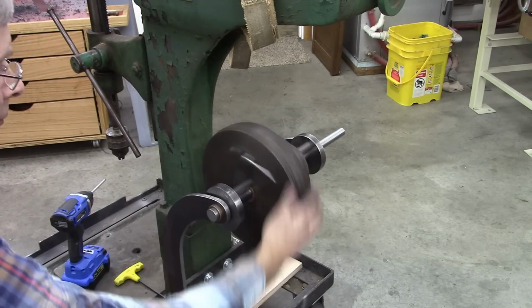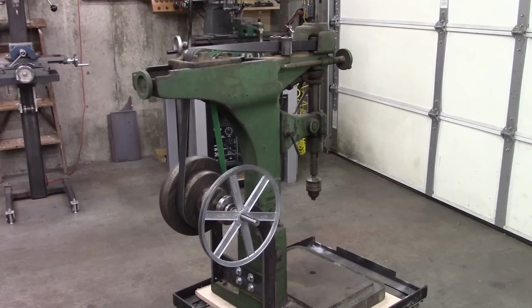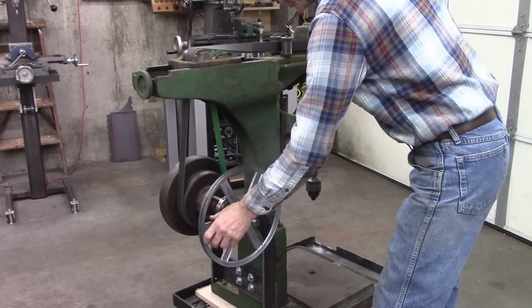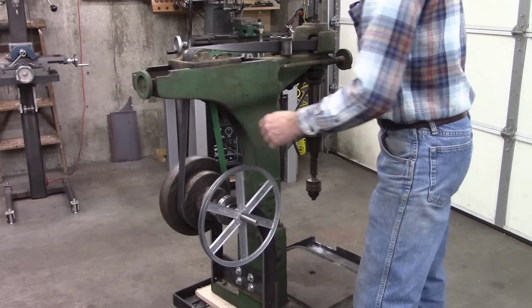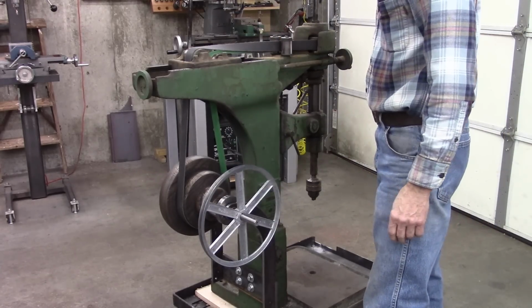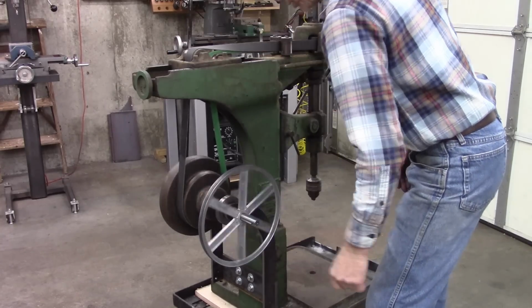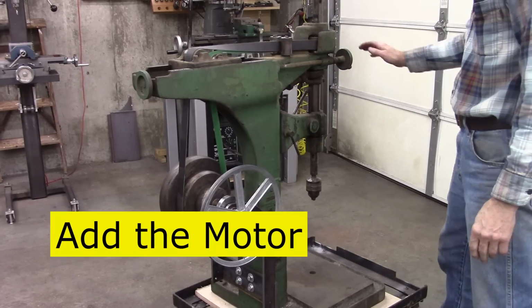Yeah, I like it. Well, I put this pulley on and made a belt off camera. Making a belt may be the topic for a future video. But now we're going to make the drive. I couldn't be more pleased with this.